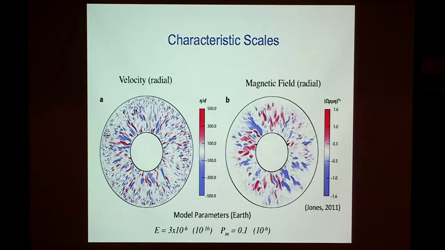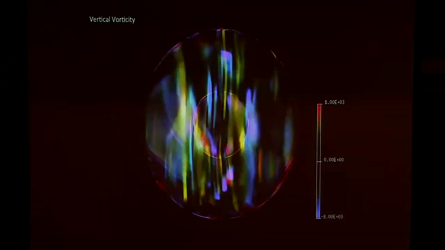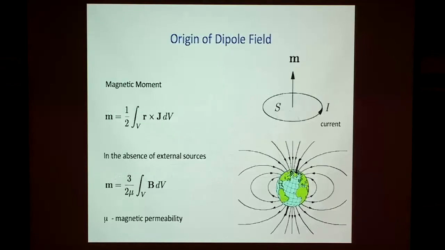Bruce, I think you said we use the rates of secular change of the field to infer the convective velocities of the core. Yes. This figure makes that idea very troubling because the field and the actual velocity are operating at totally different scales. Yes, exactly right. But if I just go back for a second, I think that's a great question, Paul. Let me just go back, if I can, through the movie.